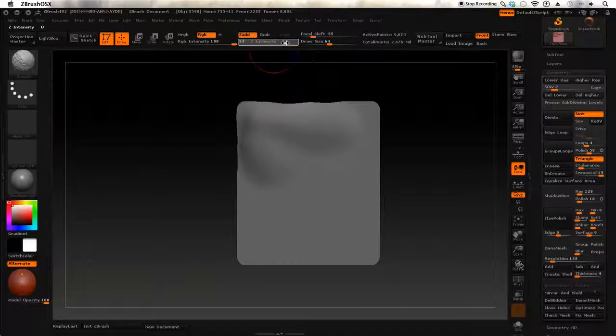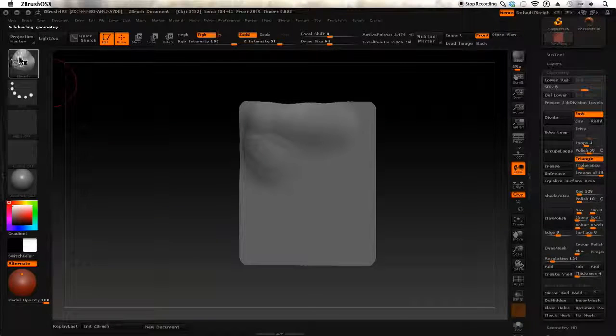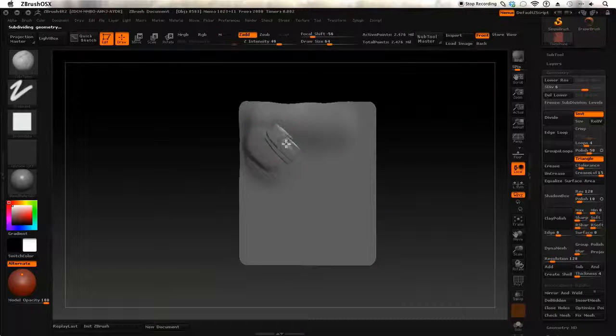Okay, so I'm going to just drop that down here a bit. I'm going to raise my poly count up here. All right, so that's the clay brush. You can see that's very soft. The clay tubes brush, which is a favorite of mine, puts the clay down in a little bit more, almost as if you were laying clay down on a model.